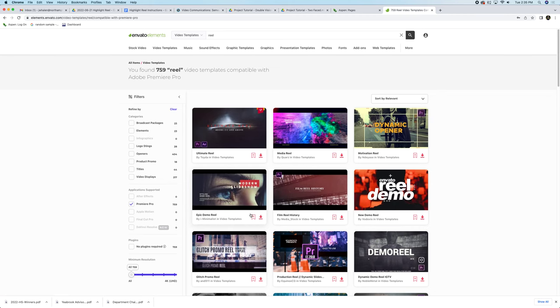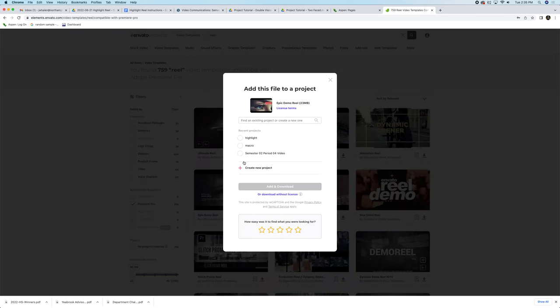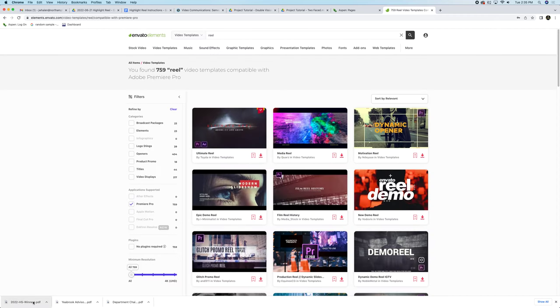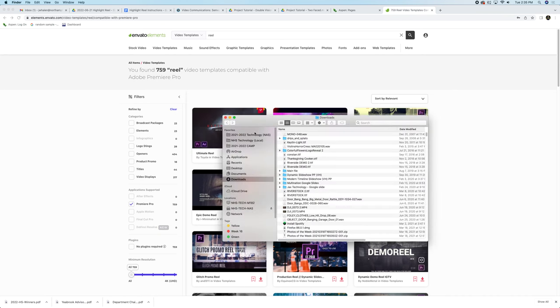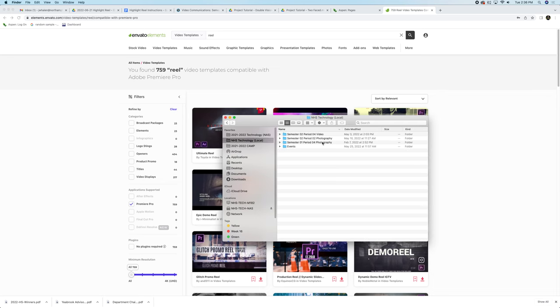It actually will come up as an After Effects, but download it, save it, unzip it, and when you unzip it, you get a folder. You take the folder, and it's Dynamic Slideshow, whatever it is, after you unzip it, and put it into your local video folder in Project Files. So, once you do that, I'm just going to do this real quick, here.